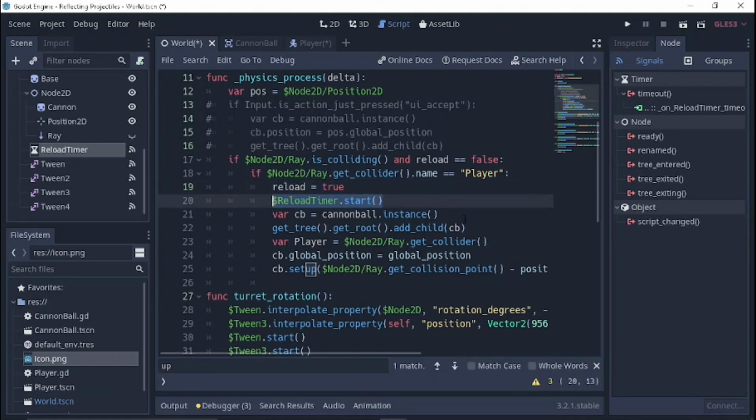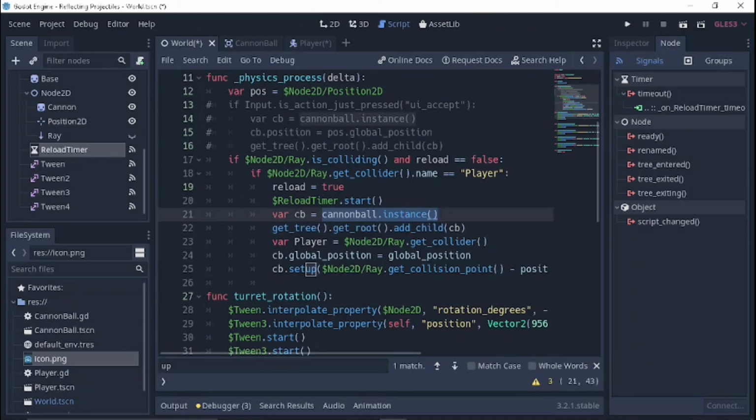It'll start that timer. We're going to create within this function a smaller variable that I called CB, and we're going to set that equal to cannonball.instance. If I didn't do this, I could still instance the cannonball without creating this variable. It's just that every time you try to reference the cannonball, you're going to have to call it cannonball.instance. That's a lot of typing.